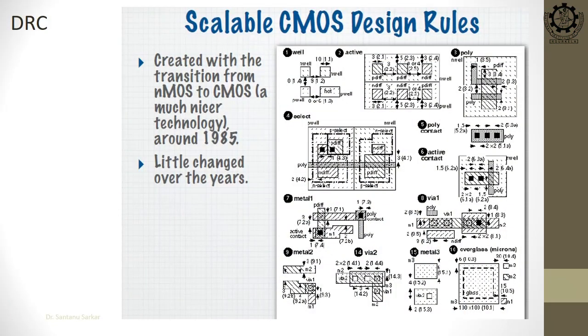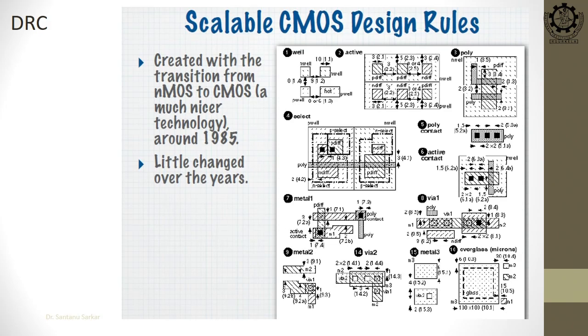Okay. So, these are the design rule checks, where we have certain rules like what should be the distance between the two contacts, what distance should be between one poly to second poly, okay, what should be the minimum distance between one metal to other metal. So, this kind of certain rules are there that you need to pass.